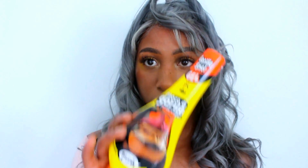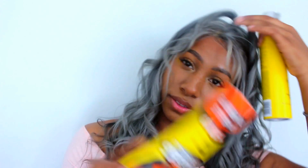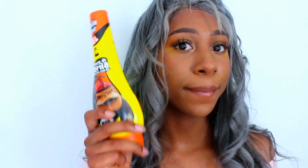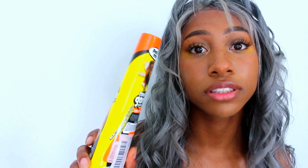So now, to hold it down, actually, hold on. With the original one, I used this, oh my god. I used this to hold it down. It didn't work. This doesn't work for holding it down. I don't know if it's me doing something wrong, but this is some very strong gel, and it's very good, and it dries very hard for other stuff. But for holding this down, I don't need it.